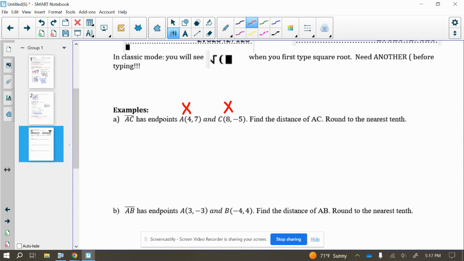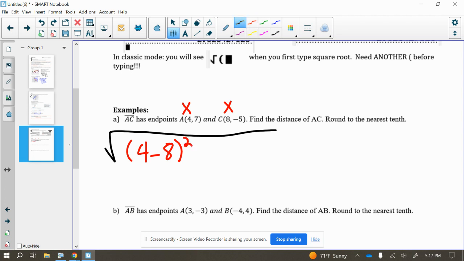Okay, so again, we are going to start off similar to the midpoint formula. We are going to start by making sure we label x's and x's, y's and y's. Okay, and what we could do is, again, we have the square root, and we're going to start with our x's. X minus x, quantity squared. And then we add that to our two y values, subtracted and added together. Again, it's always subtraction in there, even though it's minus and negative.